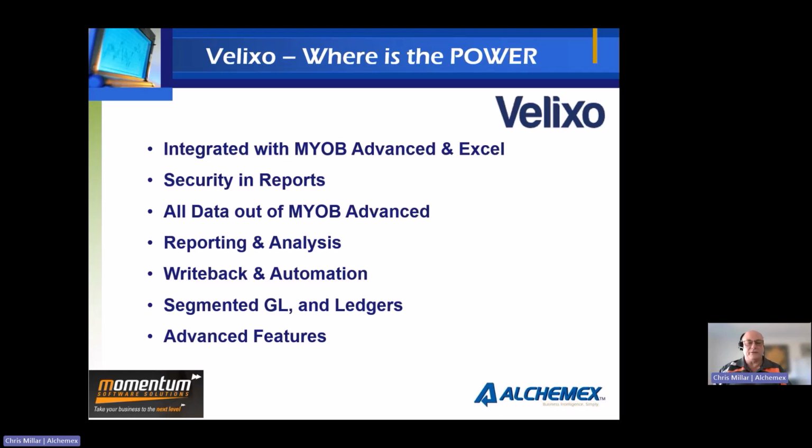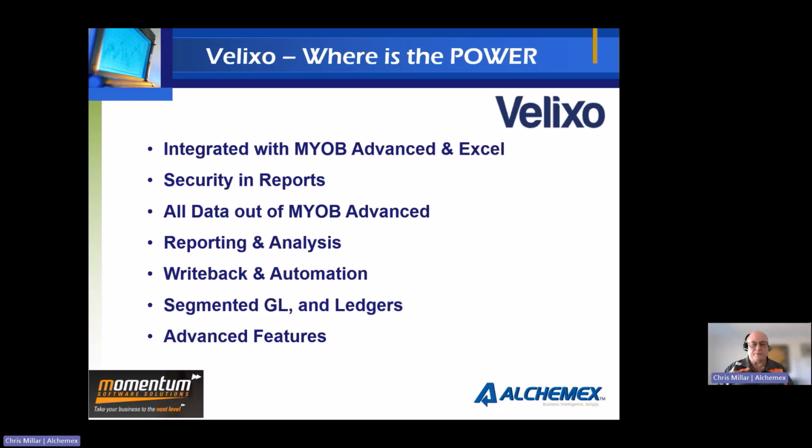But add to that your phenomenal ledger structure. So you've got your actual ledger where all your transactional work happens. Then your budgets sit in a budget ledger. 90% of users of MYOB Advanced, I reckon, believe you've got a budget ledger. You don't. You have as many as you'd like. And you can use Velixo to copy your budgets in. So your forecasting, put them into forecast ledgers. It is phenomenally powerful. And you can create tools with Velixo that you can use year in and year out, month in, month out. It depends how you want to do it, but it is extensively used to manage budgets and things across your ledgers.